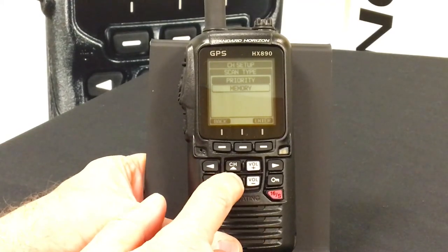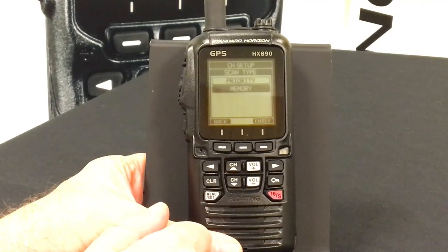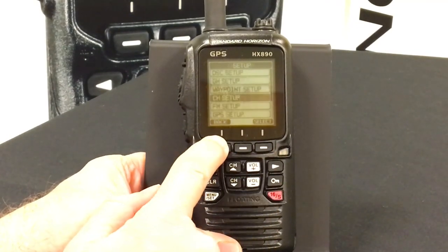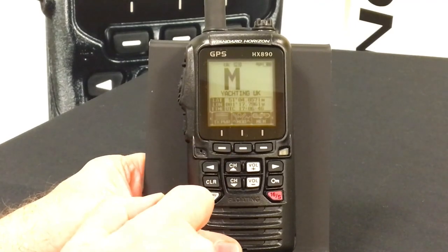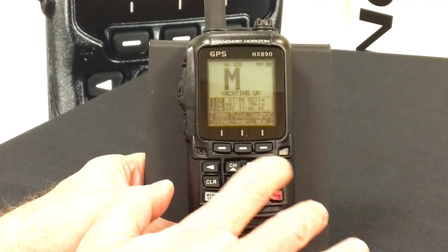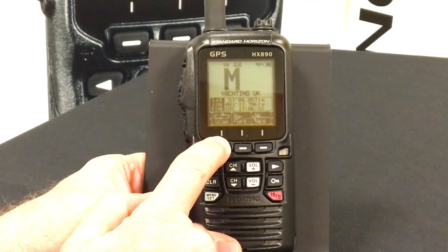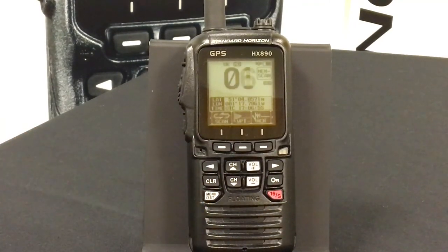So in this example, we'll go down to memory and press enter. And then we go back, and then back. If we press the left or right, we get to the scan soft key, press scan, and now your radio will scan all of the channels that you put in your list.